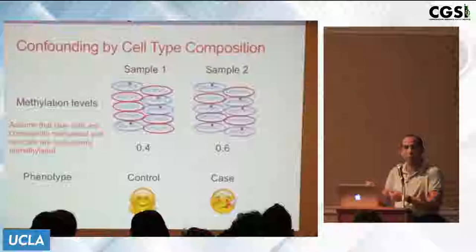What we have is that the methylation at site J for individual I is going to be the product of one row and one column. There are K cell types. For each cell type, I'm going to have a number, which is the proportion of that cell type in the cell population of that individual. And then the typical methylation level in that cell type, in that position. Okay? And then I just sum them up. So I just sum up K numbers this way.